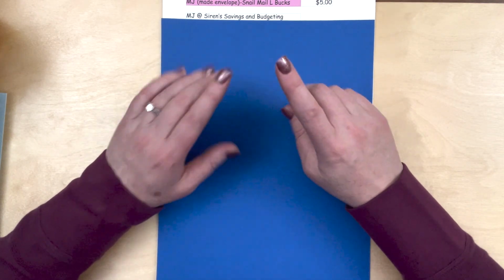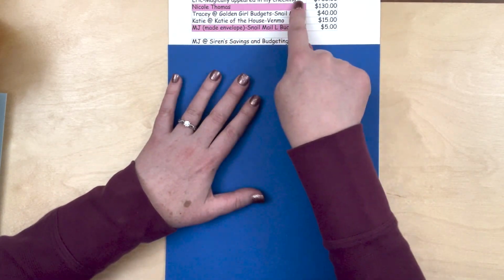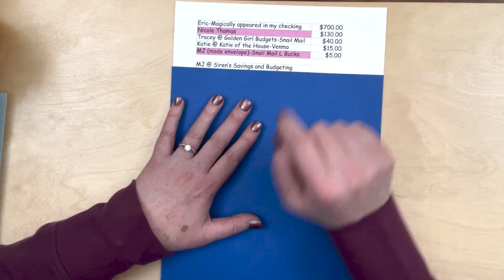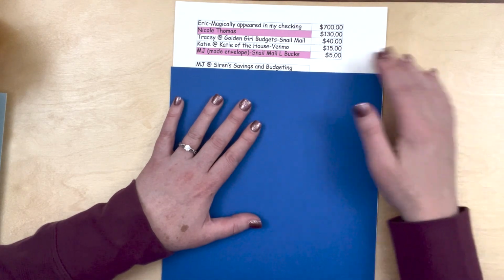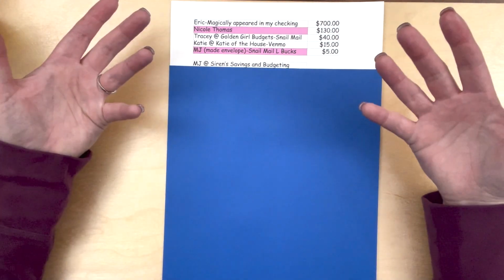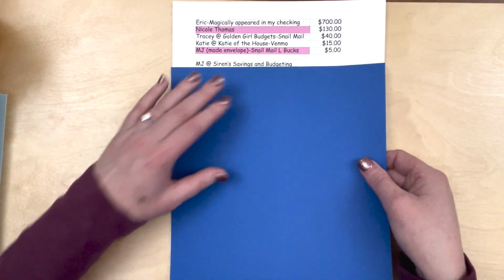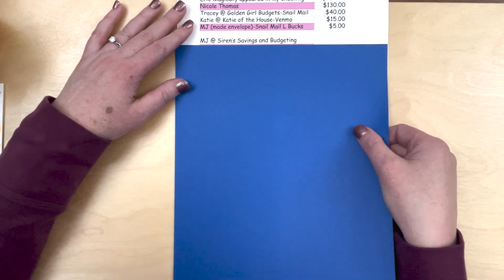And I just wanted to say, there's a reason why there are some highlights in this color. If this is highlighted, that means this is the person's second time donating. So you guys, I have no words. It's just amazing, and I never expected anyone to do this. This family we have here is just phenomenal, helping each other out. So I'm going to go ahead and start reading.